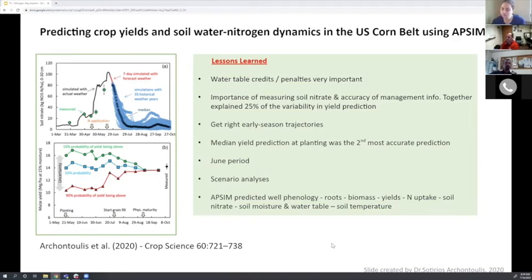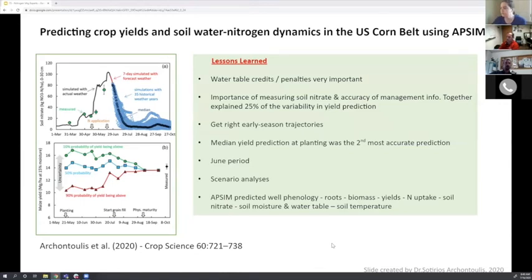So we need to be careful and look for high quality data inputs or approaches to eliminate some of the data inputs. Another lesson is that getting the leaf area index and biomass production trajectories right early in the season was key to having accurate predictions towards the end of the season. If the model doesn't make a good start, then there is nothing else you can do to make a correction. It's very important to have a very good start. And this is an area where I believe remote sensing can be of great help to get early season trajectories right. The model can pick it up from there.